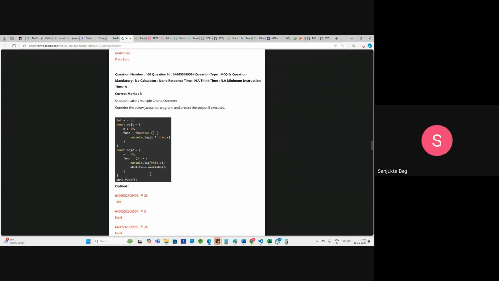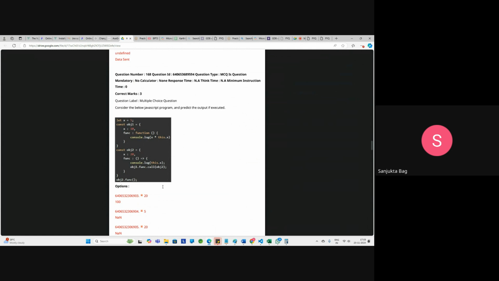Correct. So in that we use this, but when it is inside an arrow function, then also will this keyword work? Because here this is a normal function.